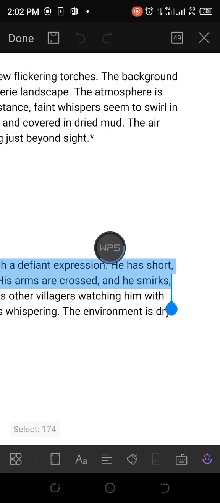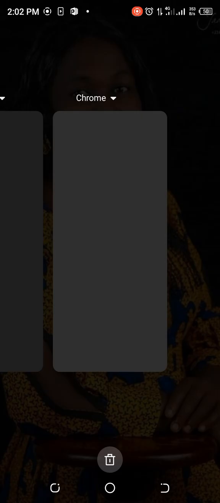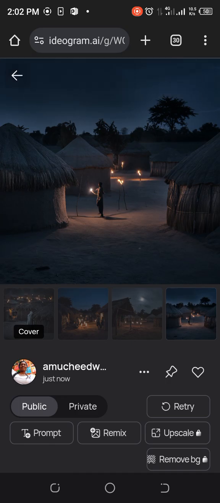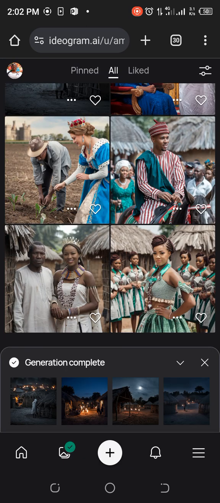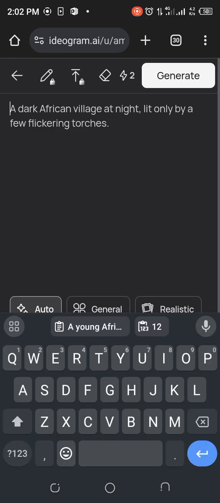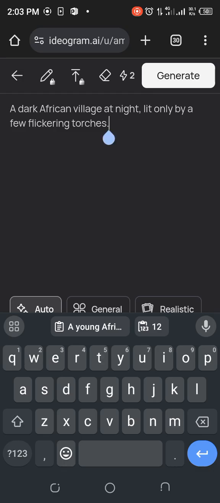So just copy. Let's go back to our ideogram. Then we generate this one. That will be all for us to learn how to generate. So we'll go back. Remember, you go to generate through this plus. Once you just say plus, it gives you the space where you can. So I'll delete this. Remember, this is the one we used that time, the first image we generated. So I delete it and then paste what I have now.